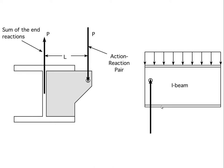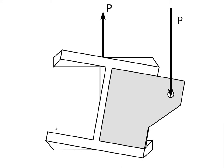Now, if we pull these two things apart and create free bodies, we will see that the support at the end of this beam is along the center line of the end of the beam. On the other hand, the load that's created by this beam through this connecting bolt is offset a distance L from the center line of the girder. So this force in combination with that force is creating a fairly substantial moment that's tending to twist this girder over. So we would see a deformation occurring in that beam somewhat along these lines.